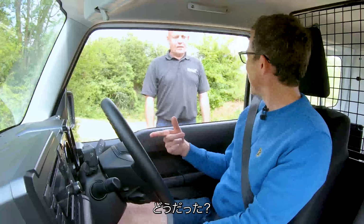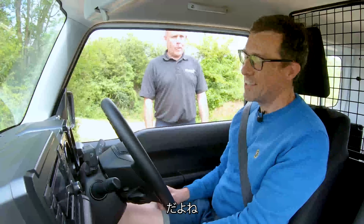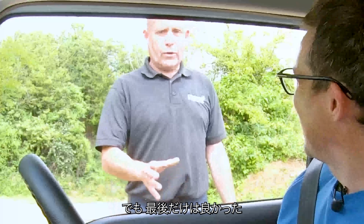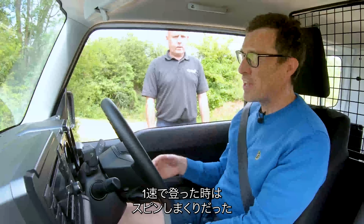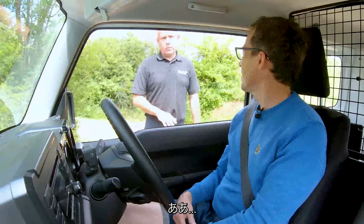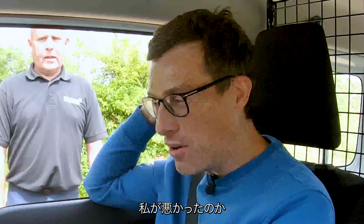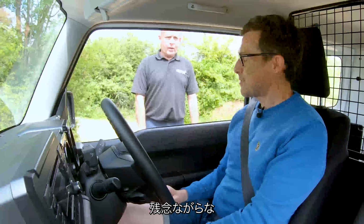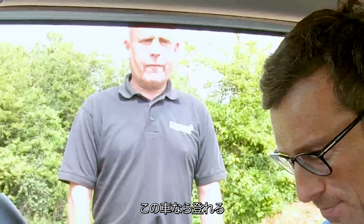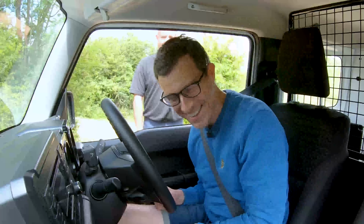You're going to award it to this? I've got to, because it did 3 attempts, I've got to give the Hummer. Yeah, you have. But if it was last run only, this stormed it straight away. Once I got the hang of it, because I was just staying in first, so I was spinning away. The problem was, first gear's too low. Yeah, I can't get much torque delivery. Driver error. It's my fault, really. I'm afraid so. Oh well, there we go. There is never a car that can fail a hill. Only a driver. Yeah. There we go.